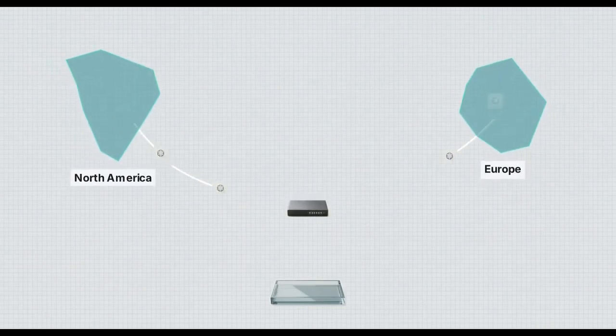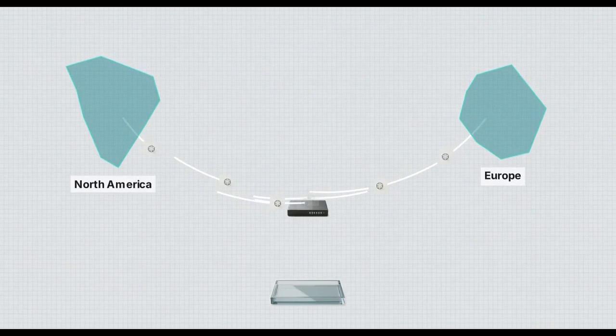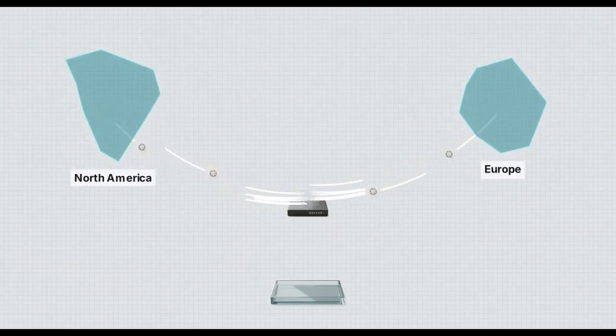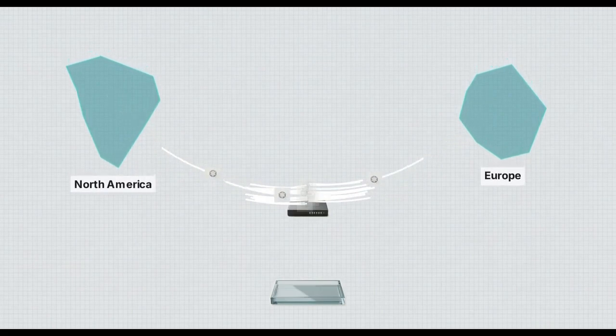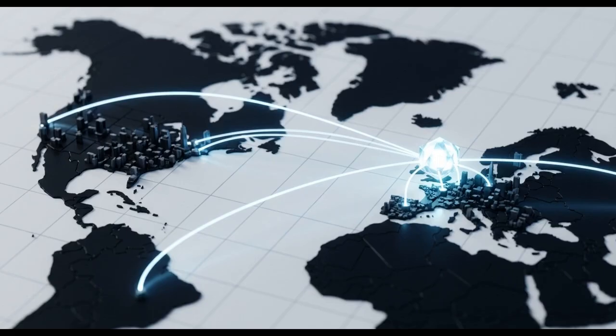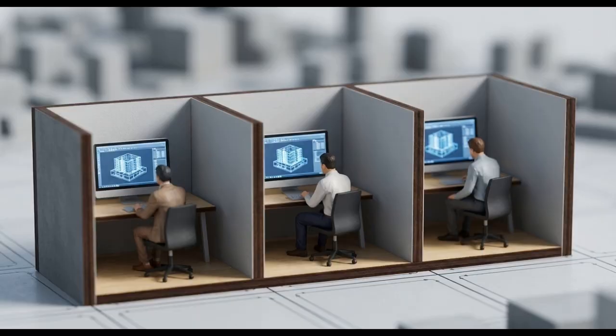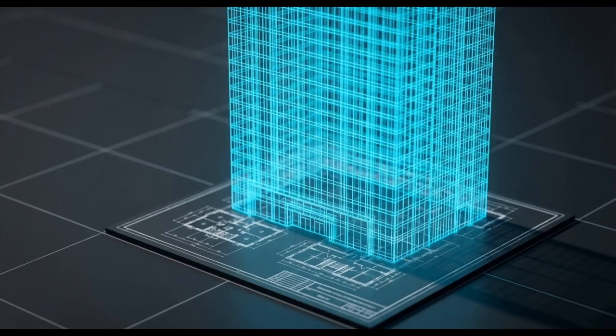The base of this stack is the cloud-based Common Data Environment, or CDE. A CDE is a centralized digital hub where all project participants collect, manage, and share information to ensure data consistency. This environment provides a single source of truth, allowing an internationally distributed design team to collaborate synchronously without the risk of version control errors. Within this hub, the team builds a multidimensional building information model, or BIM.